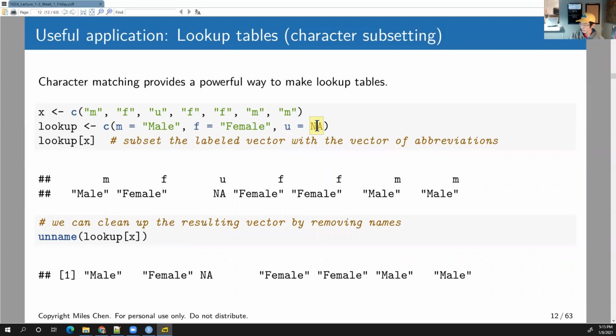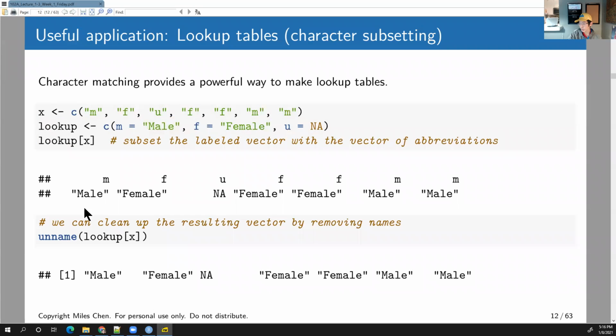Notice how I'm going to apply the subset. I'm taking lookup. Lookup only has 3 elements in it. What kind of vector is lookup? Lookup is a character vector, where the elements are male, female, and missing, or NA, and it has the names M, F, and U. So this is a character vector of length 3, but notice I'm subsetting the labeled vector with the labels in x.